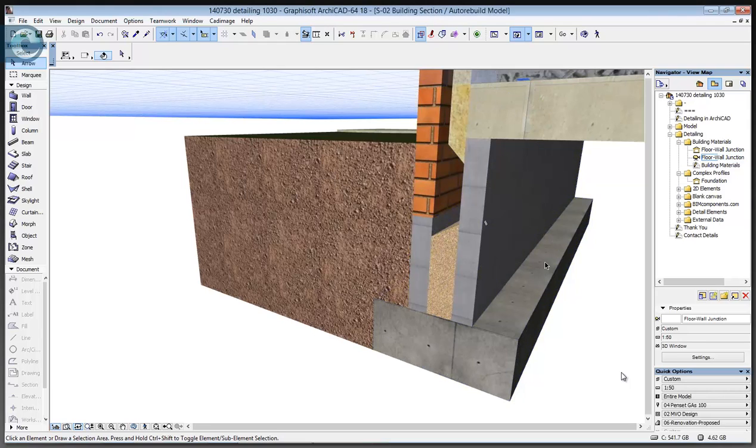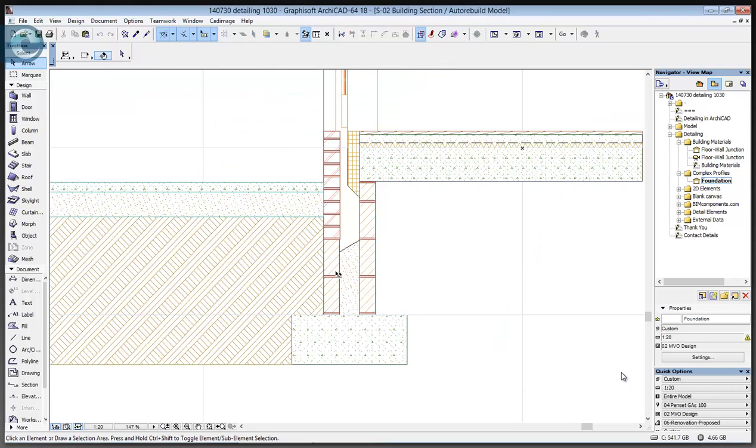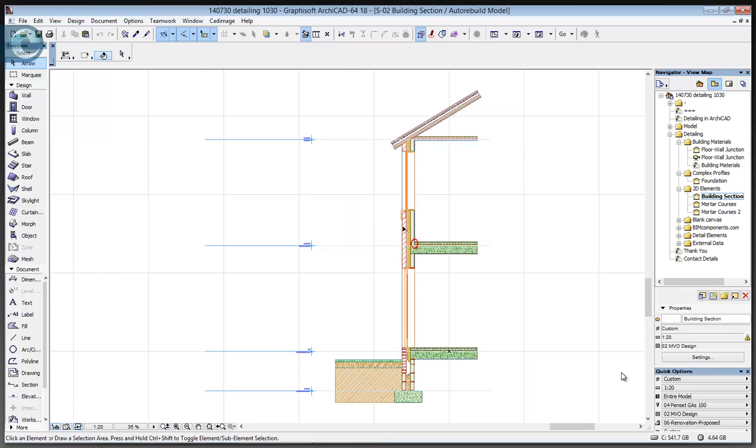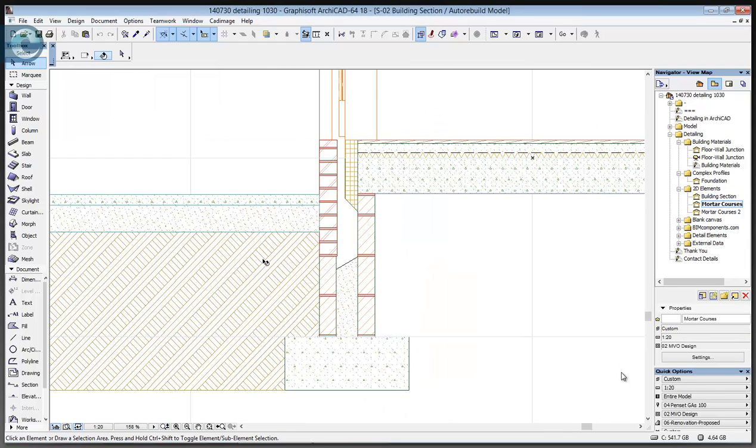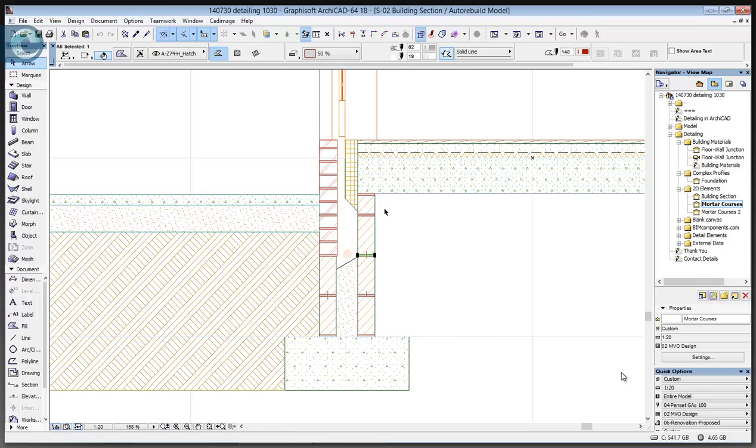So if we go back to the foundation, you can see again it's updated, and all I've done here is coming on to talk about the next piece. If we look at the section, you'll see the top half here, there are no mortar joints on the wall, it's just plain fills. And what I've actually done, if we go and look at the courses that I've added down here, these are just very simple 2D fills that I've placed on top of what's already there to embellish it and just add that extra level of detail.